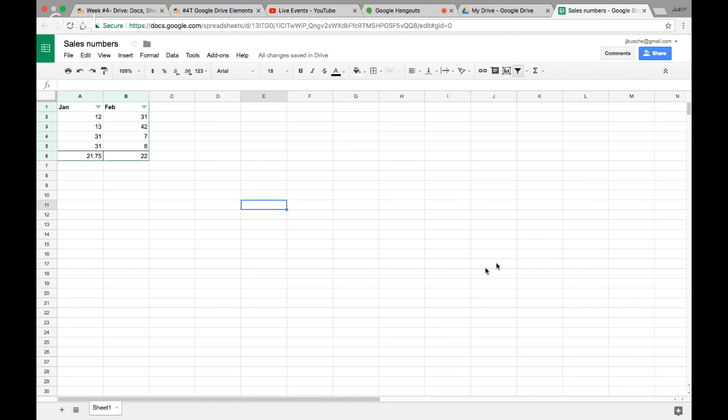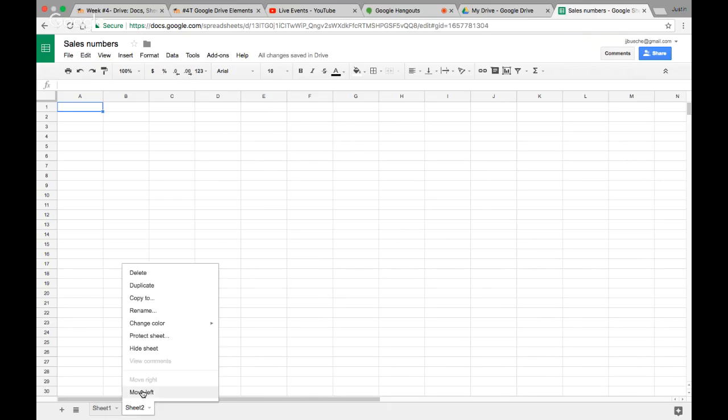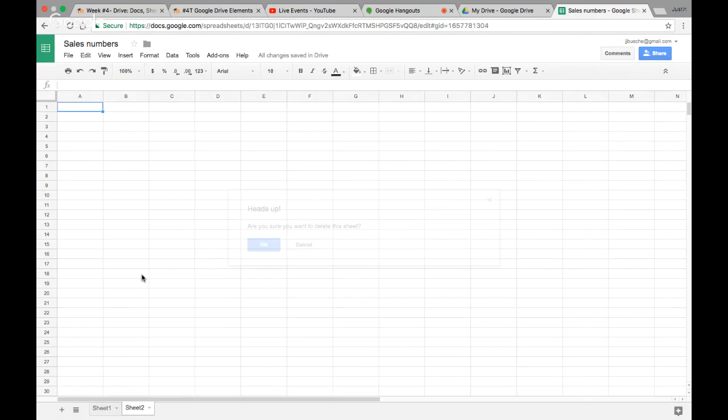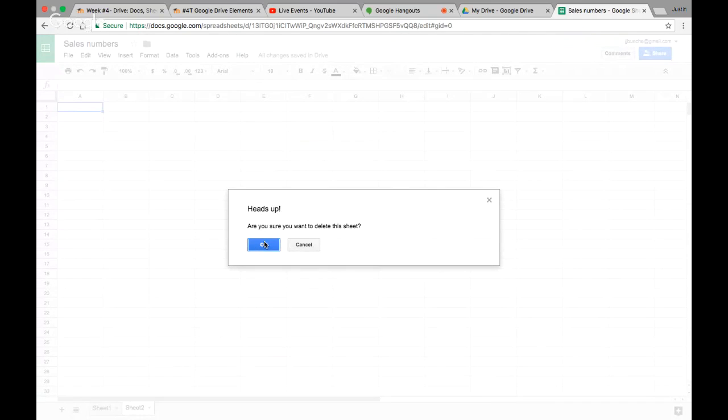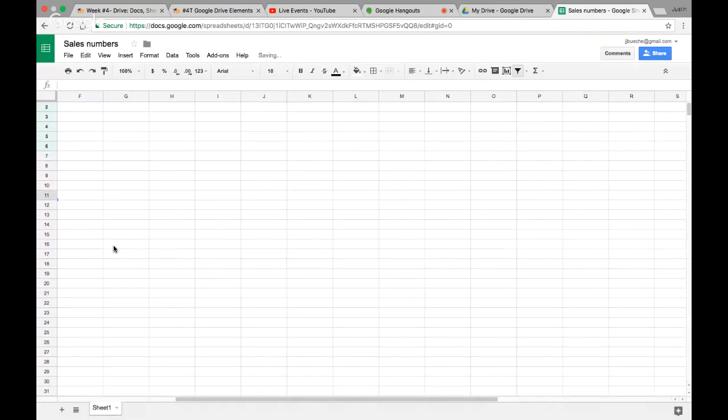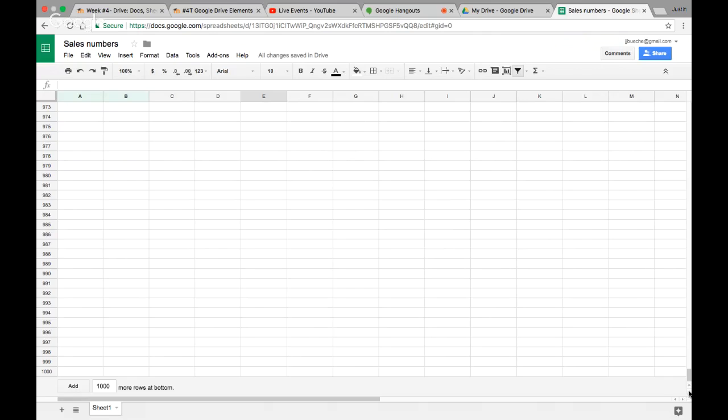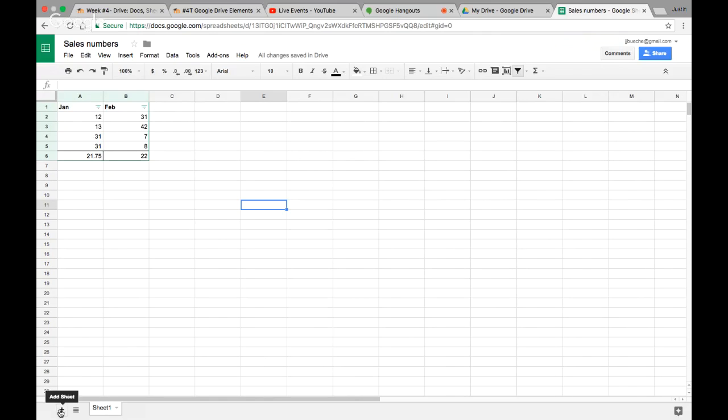That's pretty much how you use Google Sheets, very similar to Excel. Oh, and I forgot one feature. You can add sheets down at the bottom if you have a really large project and want to do multiple sheets. I very rarely use that feature though, because the sheets are really huge. You can pretty much go on forever, from A to Z, and then it goes down a really long way to 1,000. So you have plenty of room to work, but if you need more room, you can always add more sheets.